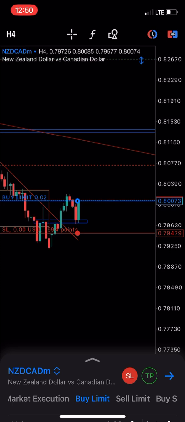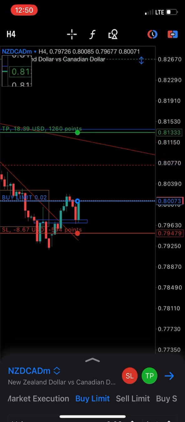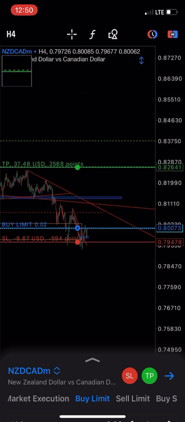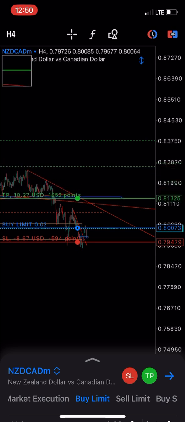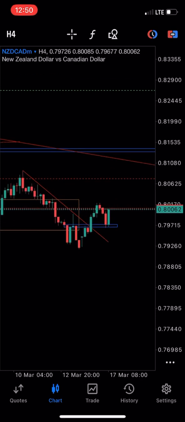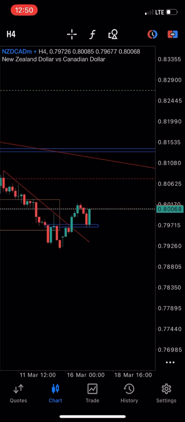And if you want to know what I use, it is the pending order, to check my measurements to see if this trade is worth taking or not. So that is what I'm checking. This is a beautiful 1:2.5, which is not really bad. Let's just say 1:2, which is pretty decent. It's not really much, but it's decent. So that is what we are aiming for.